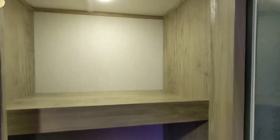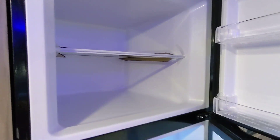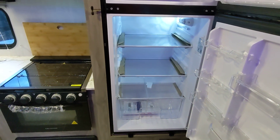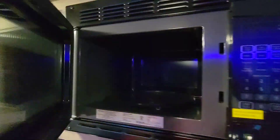Here we have a huge pantry with plenty of room for an extended stay to store food. We also have a 10.7 cubic foot all-electric fridge — we are two to four cubic feet larger than our competitors. This cools down much faster because it is compressor-based rather than ammonia-based. Here we have the microwave, which has residential power to very quickly and evenly heat food.